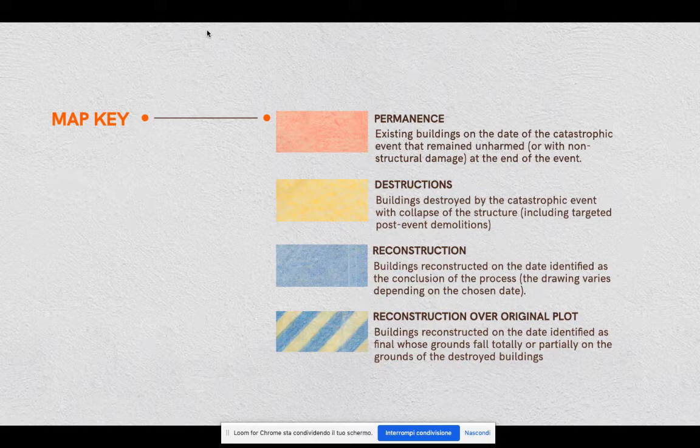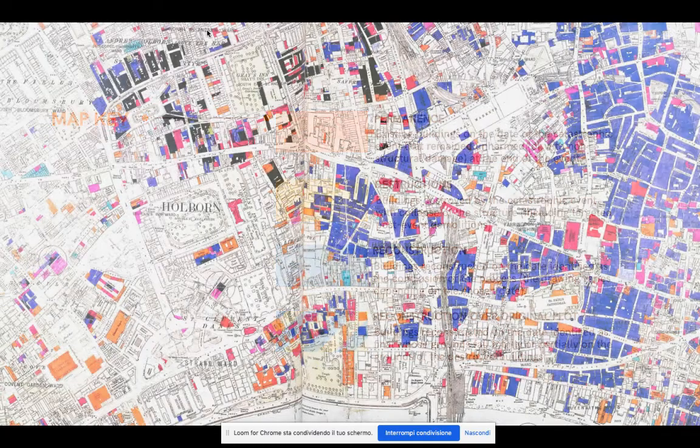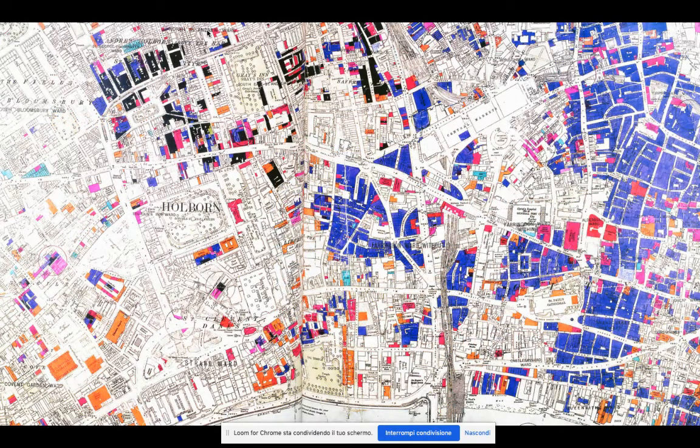The sum of these layers allows us to define a powerful tool for the comprehension of the urban metamorphosis, allowing a trained eye to understand in a single glimpse a complex design history. The application of this drawing method to the historical case studies is possible through the retracing of archival materials documenting the condition in specific time frames. As an example, for the City of London, the London County Council bomb damage maps.